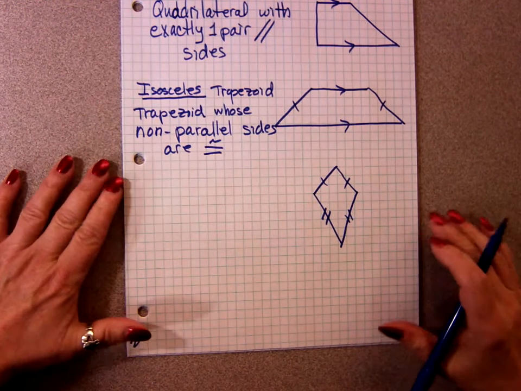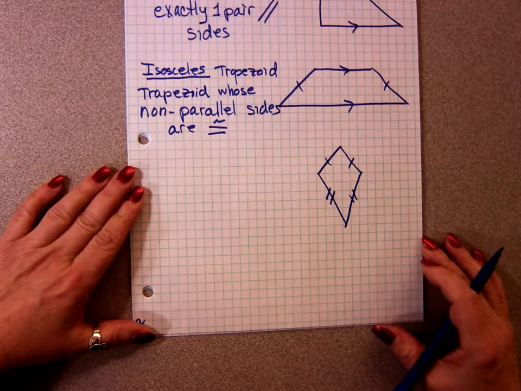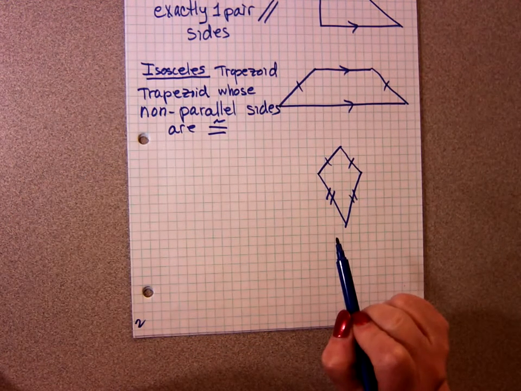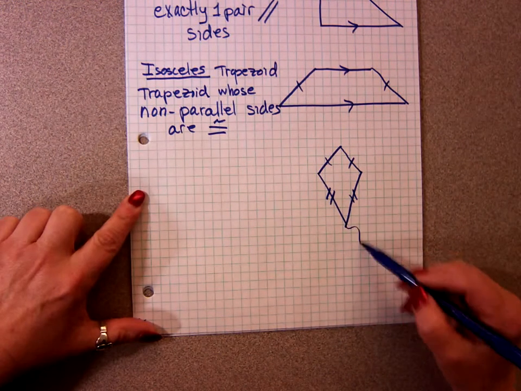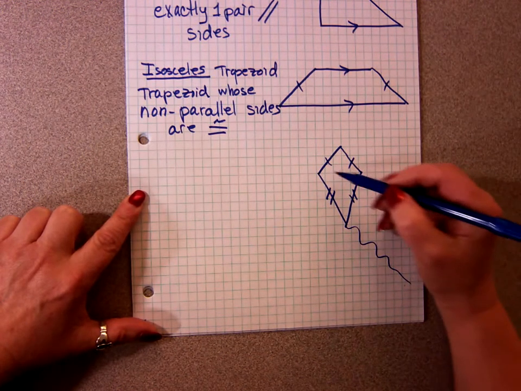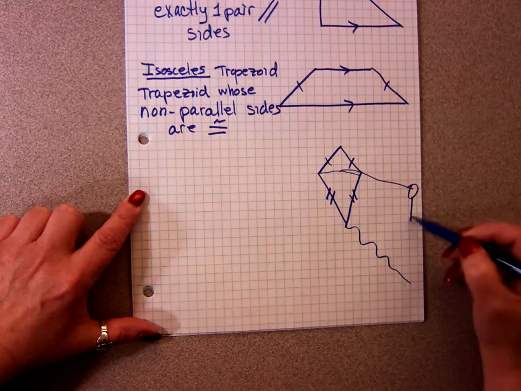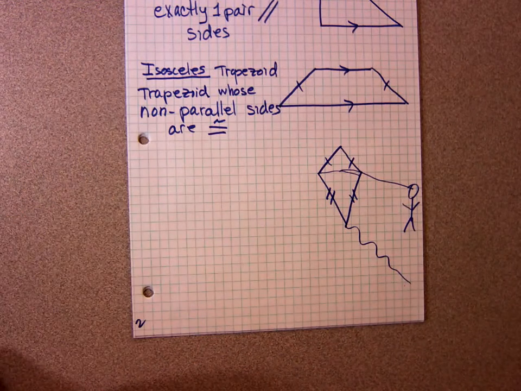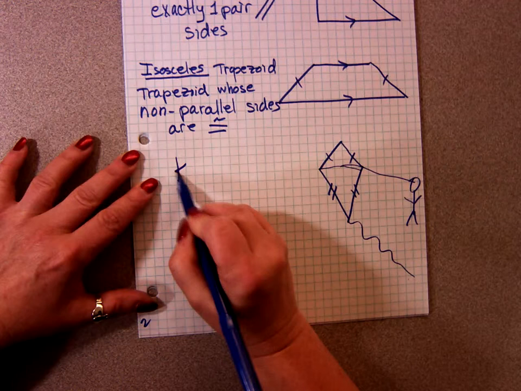We're going to continue on with classification. I have one more, and it looks like this. And if I were to draw a little squiggly line here, and another one off to there with a person holding it up, it's flying in the sky, what would you call it? Right, it's a kite.